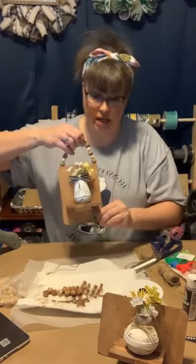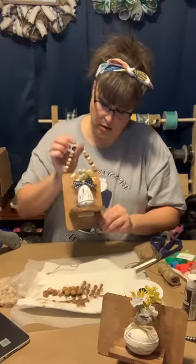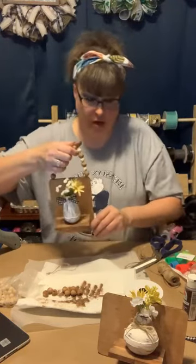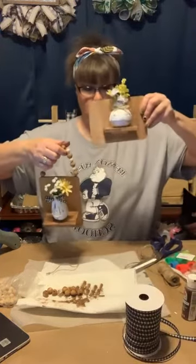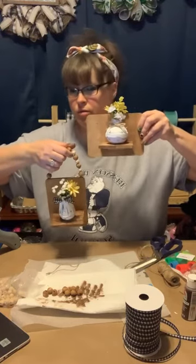So we've got one that's gonna hang. When it's against the wall, it obviously, you know, it's not gonna lean forward. So let me do that. Can you tell like this? My fingers are dirty. I don't wanna do that. So you got the one that's gonna hang, and you got the one, maybe do like this, I think, and the one that's gonna sit up on a shelf.